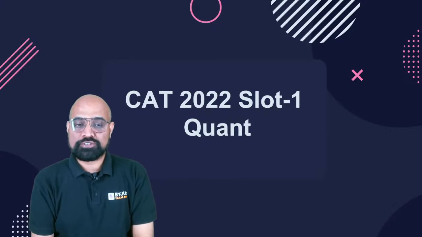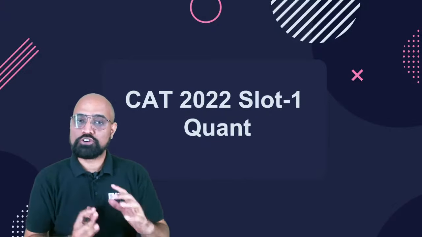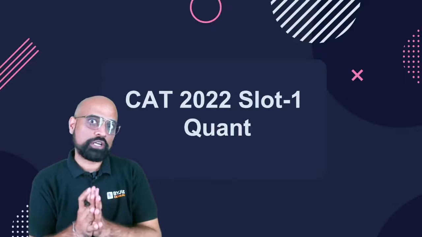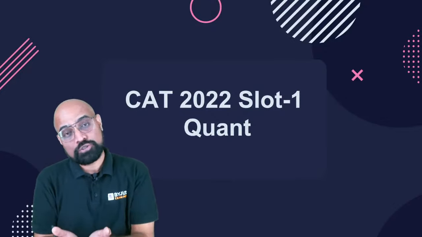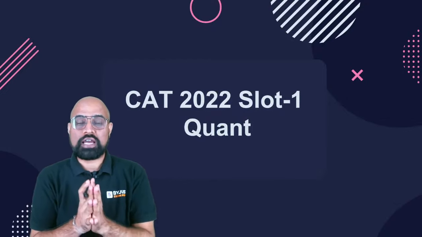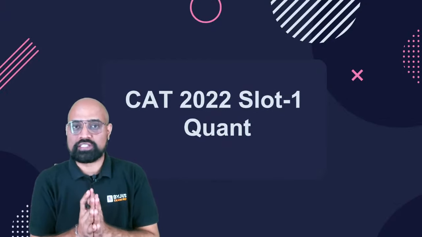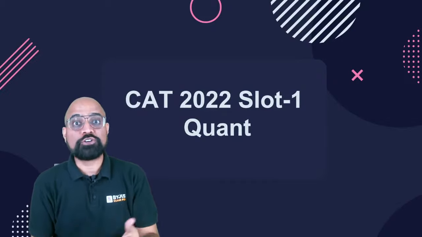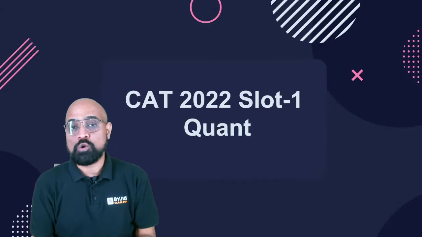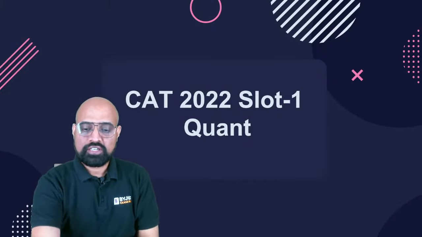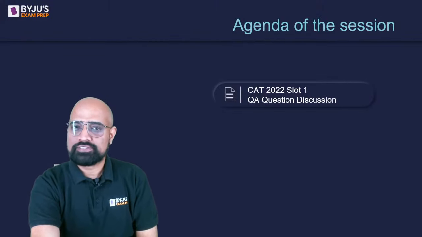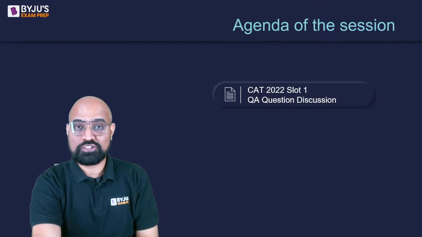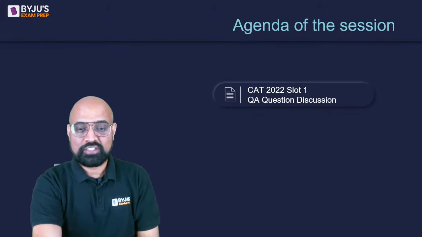Good evening, Varun. So we are not going to get into the analysis part. We are quickly going to solve all the questions. We are going to see how we should have attempted them and what the right approach should have been during the exam. We're not going to get into the concepts and the hows and whys of the questions. Let's start. Let's see if we can solve all the questions in 40 minutes or so.